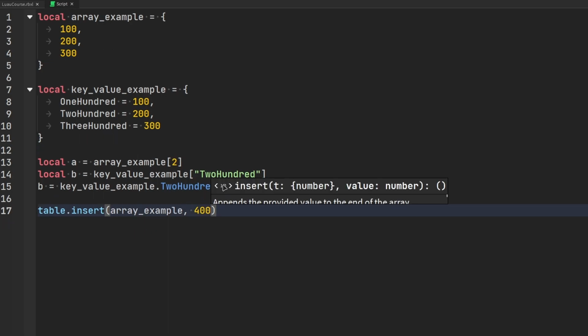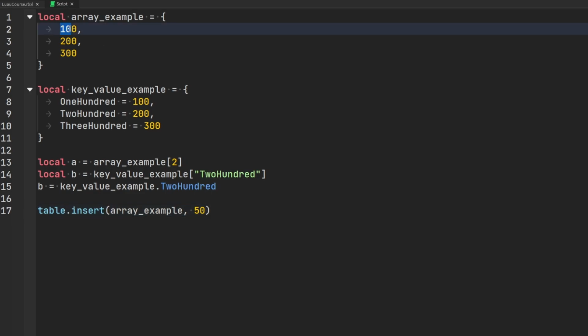When you click on the function here, you can actually see that it says 1 out of 2. If you click this arrow, you can see that there's another possible parameter that we can put into our argument here. It says position. So what position does is it inserts at the position that you want. So let's say we wanted to insert right before 100. We wanted to put, like, I don't know, the number 50.